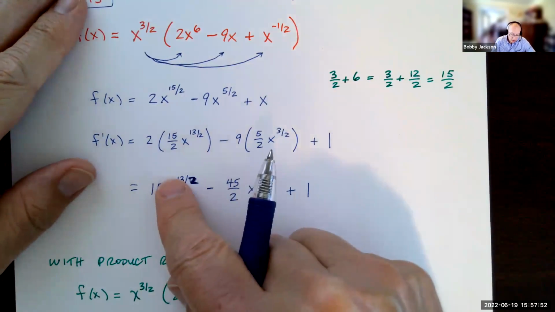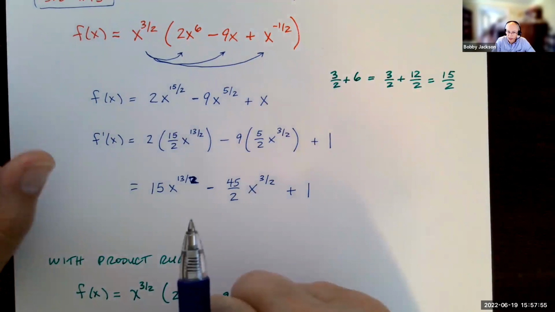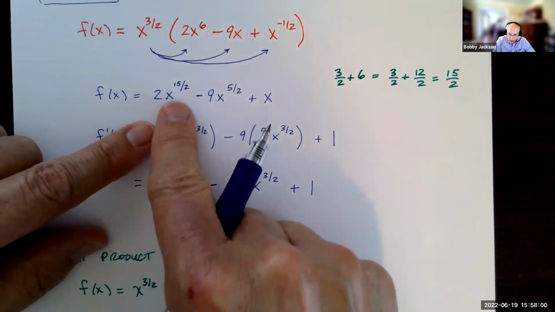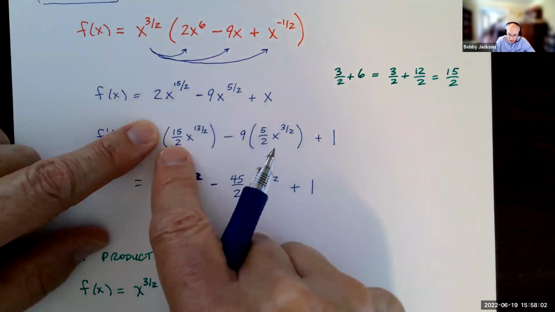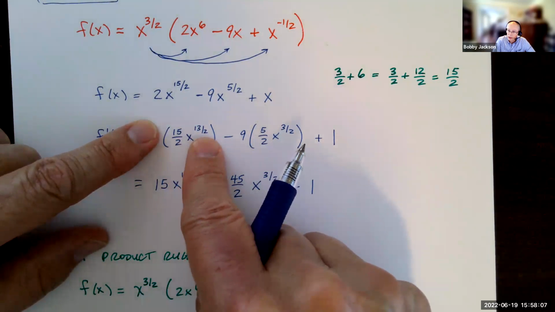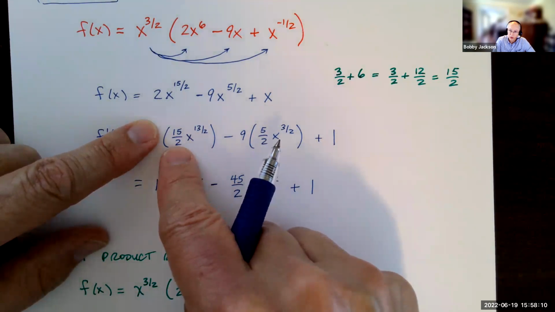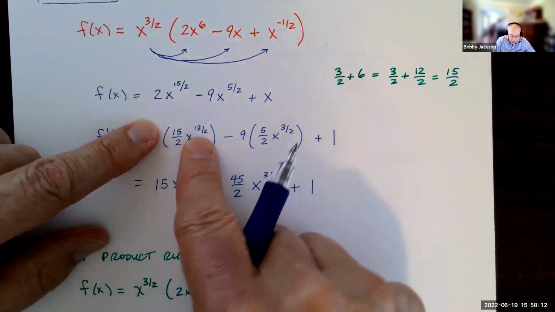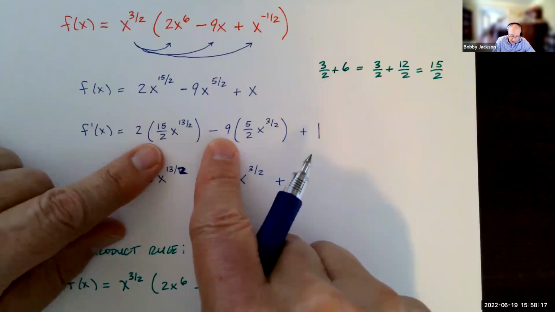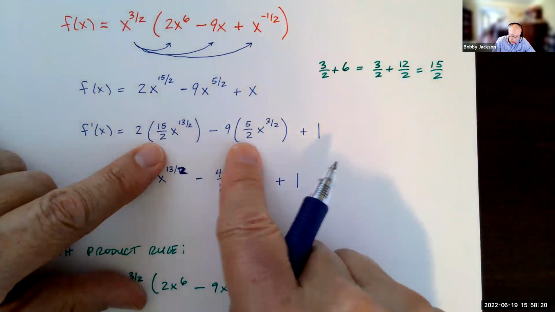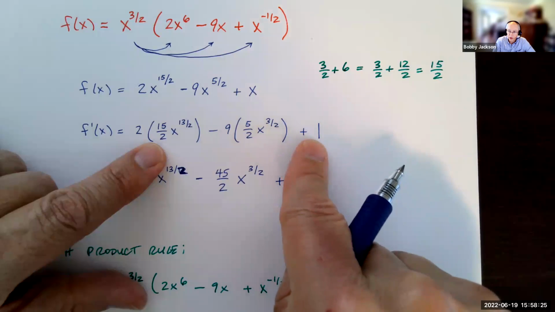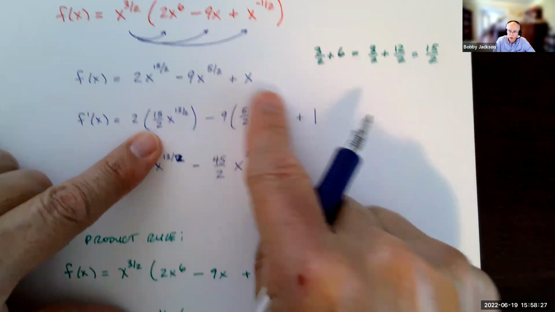So those are the basic ones for finding the derivative of, say, any polynomial or any expression like this. So the 2 is a constant multiple, pull that out. And then x to the 15/2, power rule, I'll bring the 15/2 down, right? x to the, subtract 1 from 15/2 is 13/2, right? Subtracting 1 in this case would be 2/2. 15 minus 2 is 13. So 13/2. And then I have the 9 as a constant multiple. Bring the 5/2 down. Subtract 1 from 5/2 gives me 3/2. And then the derivative of x is, of course, just 1, right? It's a line of slope 1, derivative is 1.